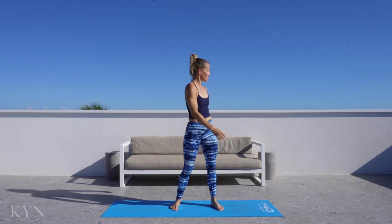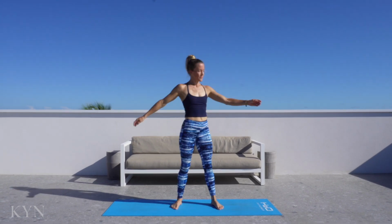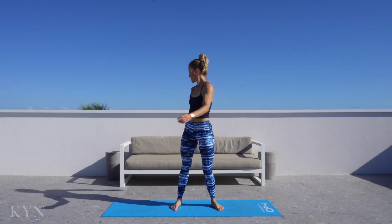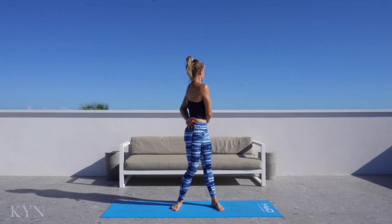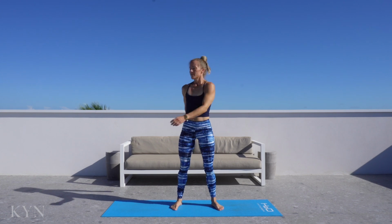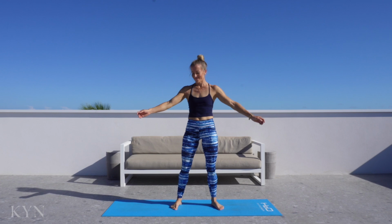Let's come back to our twist with the body nice and loose, arms like rope. Looking over your shoulder, hands, arms tap the body. Notice the mobility, any shift in mobility in the spine here. Steady breath. In and out through the nose. So again, we're transitioning out of that power breath into a steady breath.